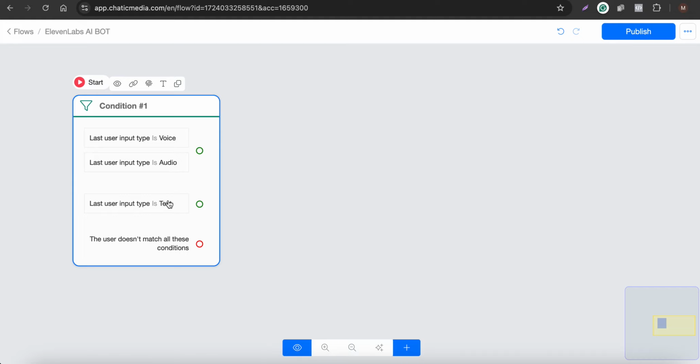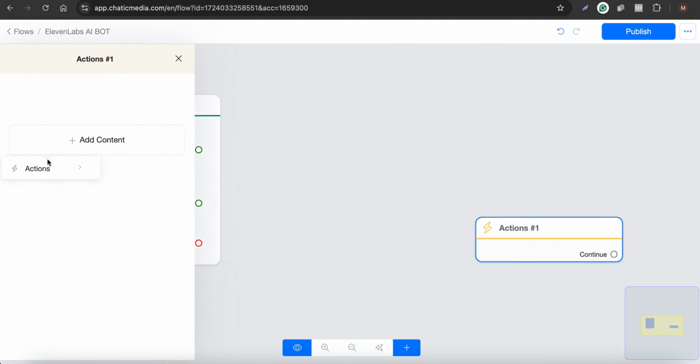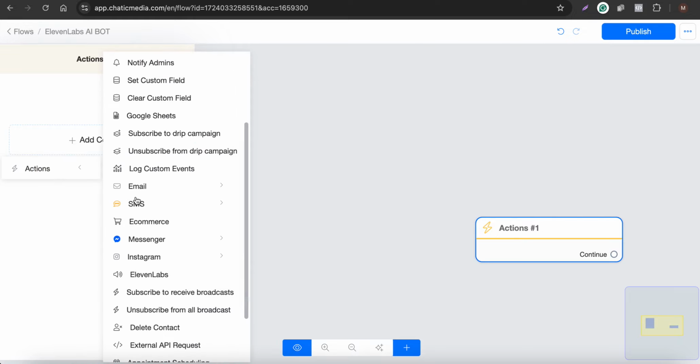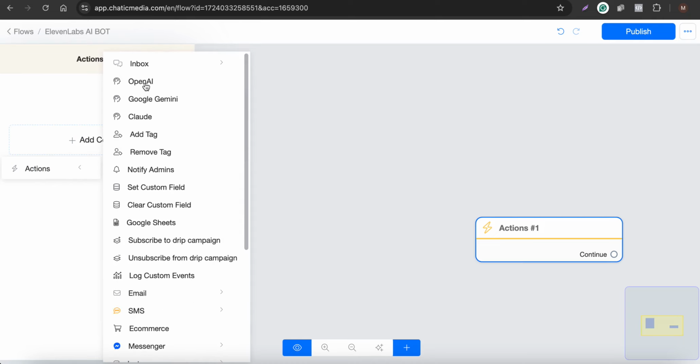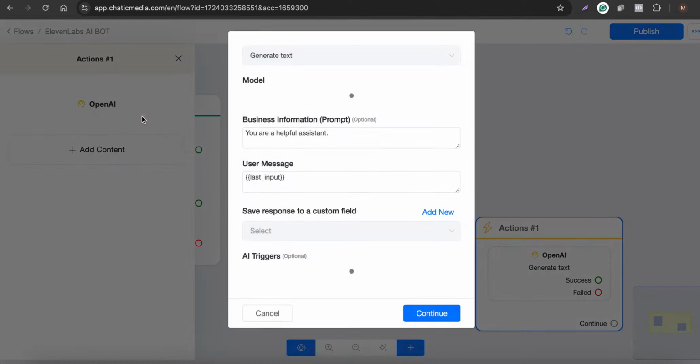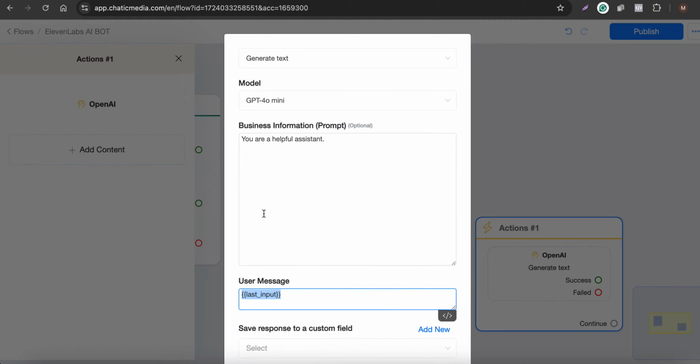We have to create an OpenAI action to handle any responses from the customer. Under actions, choose OpenAI. You can choose the model right here. Let's choose GPT-4o mini. For whatever the last input from the customer is, we want to add business information to generate a response.